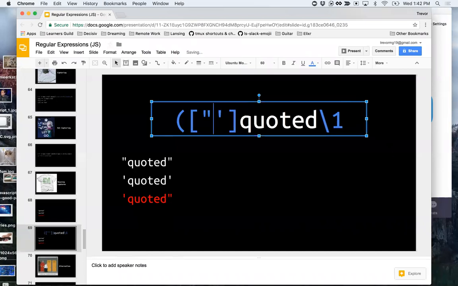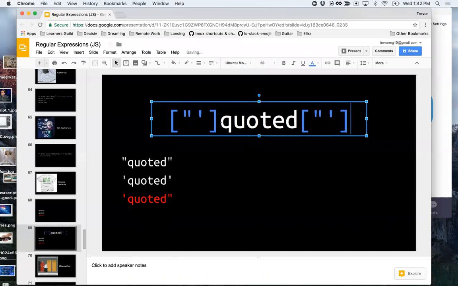So if we just did this the first way that you'd think of doing it, right, which is maybe put the same character class at the beginning and the end. The problem with this method is that this character class matches a single or a double quote, and so does this one.